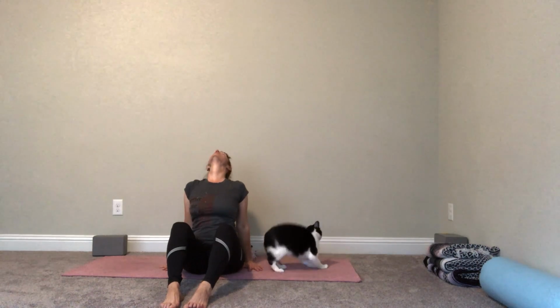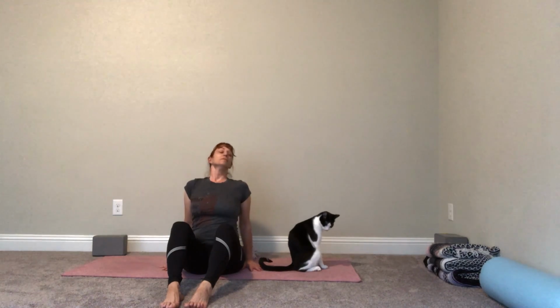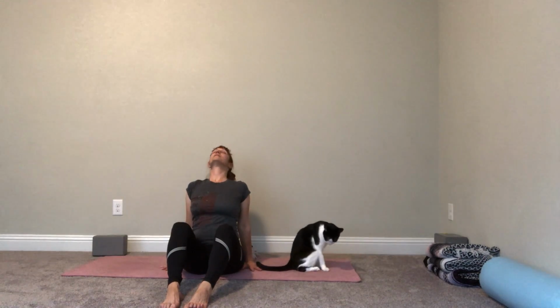We'll uncross the legs, bring the soles of your feet to the mat, knees to the sky. Let's bring those hands down next to the hips. Press into your mat. Inhale, lift that heart center up. With the gaze traveling up or all the way back, open up your throat. Take a deep breath in. Deeper breath out.